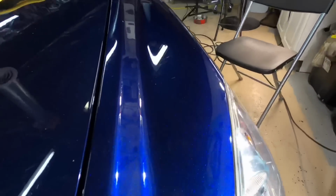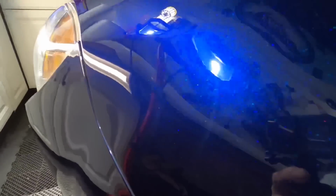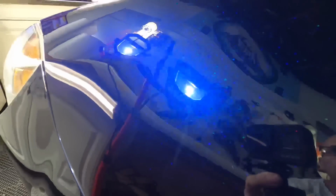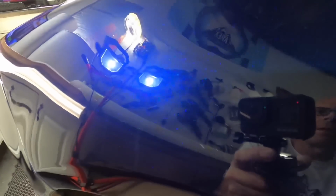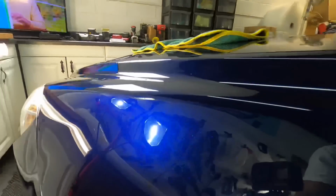And all of the topical, intermediate, and some of the deeper scratches are gone, and just this one that's through the clear coat and the one next to it remains. And you have to really get close to the vehicle now and know where they are, or just be at the right angle at the right time with the right amount of light to pick some of these up. Otherwise, you can see that gorgeous blue is really starting to shine through.